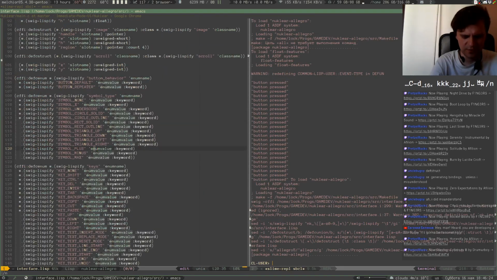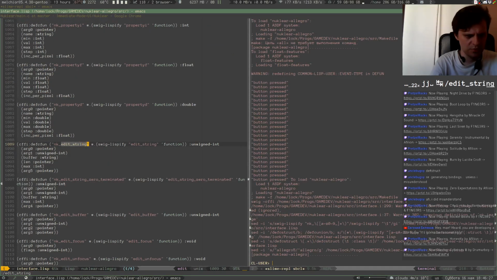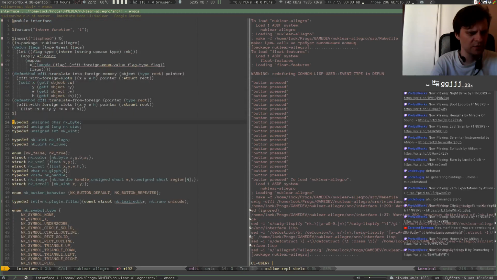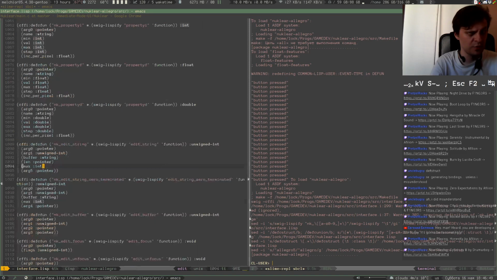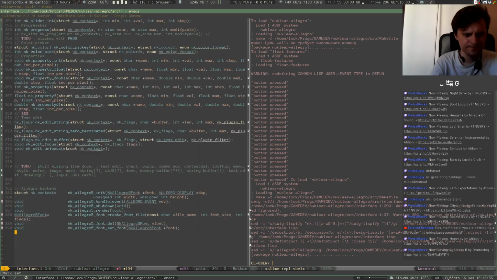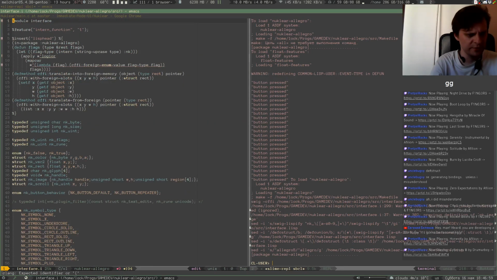the edit string. So if I search for edit string functions, oh, pointer. But you know what? It actually makes sense, because I'm okay with just a raw pointer, because CFFI can convert callbacks to pointers. So I think I don't even need this def probably. So this, yeah, nk edit string pointer. So the last argument, nk plugin filter.